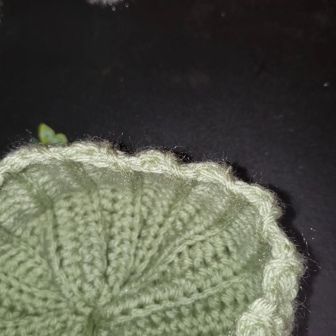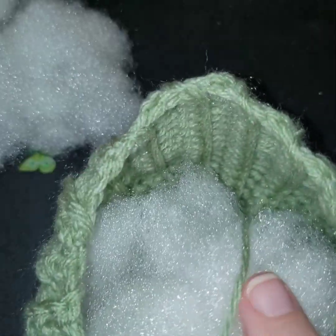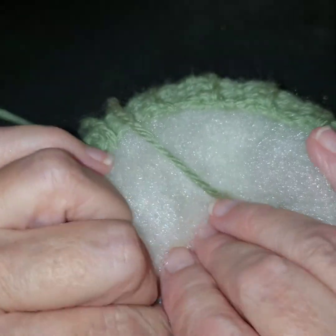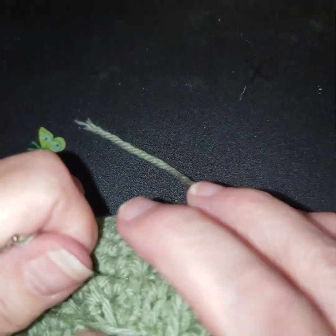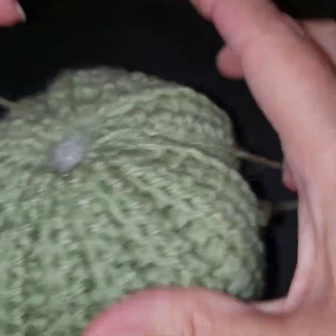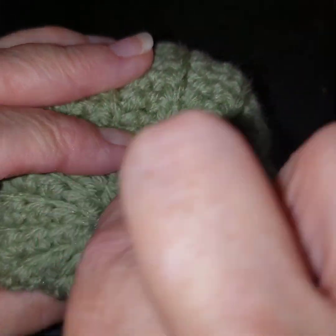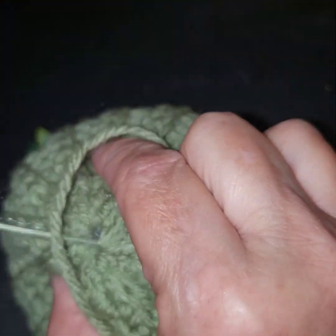I've gone around my other side. Now I'm just going to restuff this — you saw me do it once, so I won't repeat that. I have all my stuffing back in there. I've seen people save their scrap yarn for filler, which is a good idea. Remember, this is the bottom of it — if you want your pumpkin round, then it's round. But because mine are stacking, I want them kind of squished down so I'm going to pull this as tight as I can.